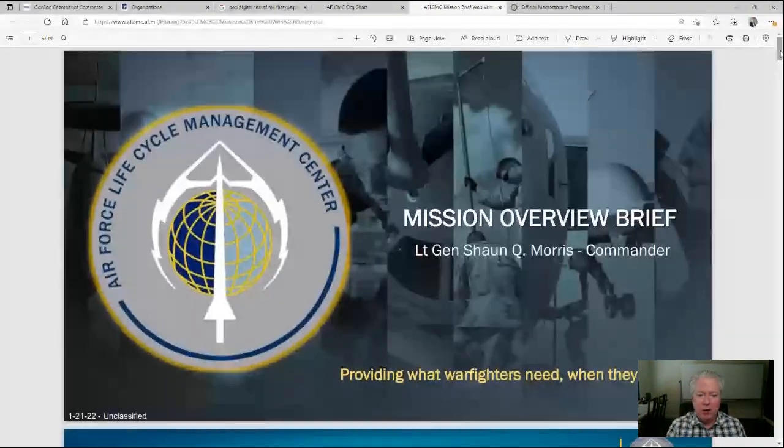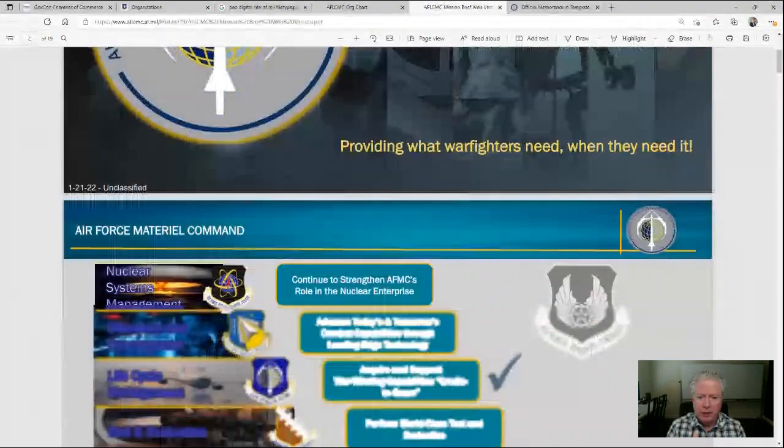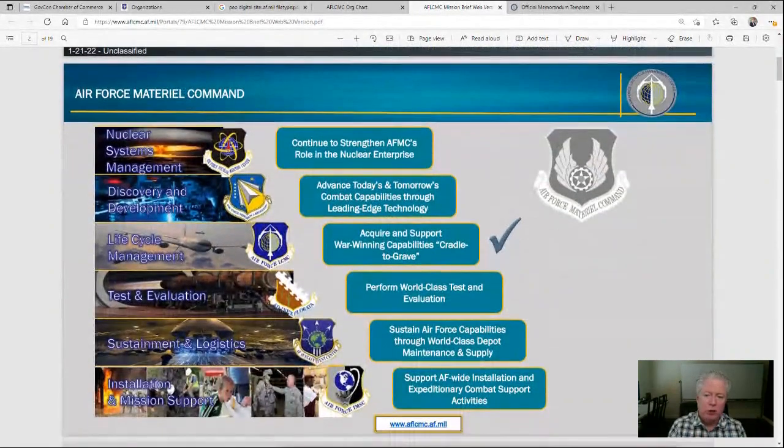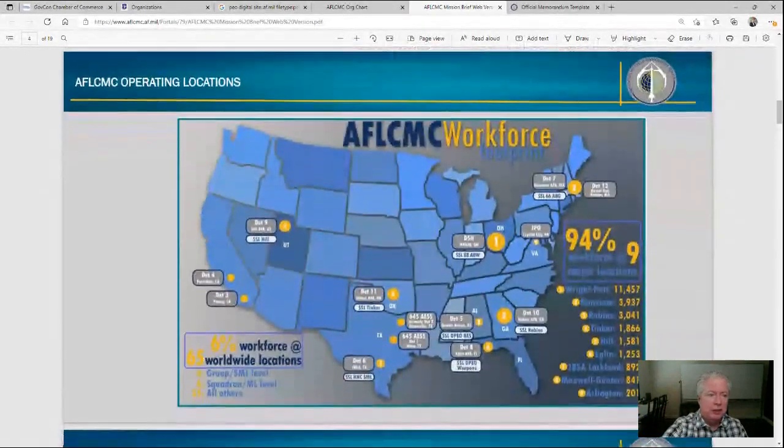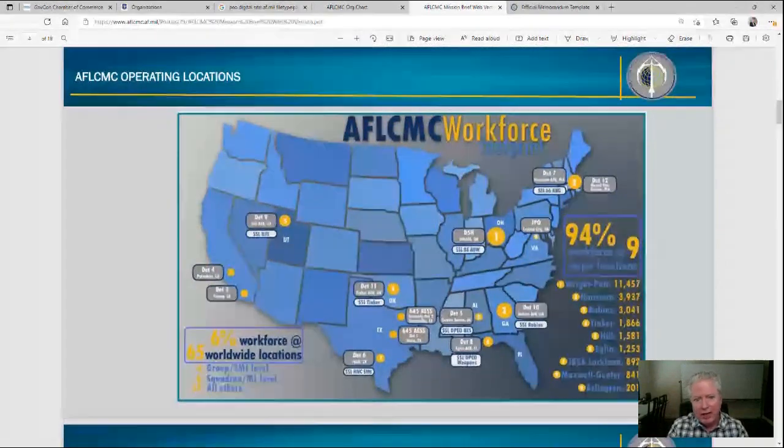And as I come down, I want to page down if I can. So this is just showing you where LCMC, my example agency today, fits into a higher command. So that's very helpful to understand. But then as I come down, it begins to give me some other good information. This is stuff that, if you take the time to understand it, then you will understand which state you should be knocking on doors, which customers might be, which contractors might be serving these groups.